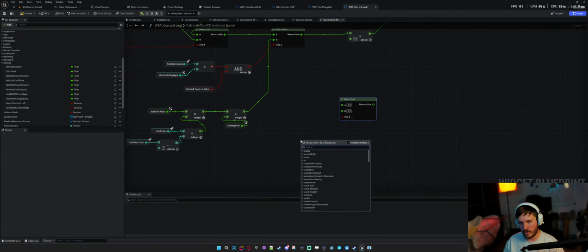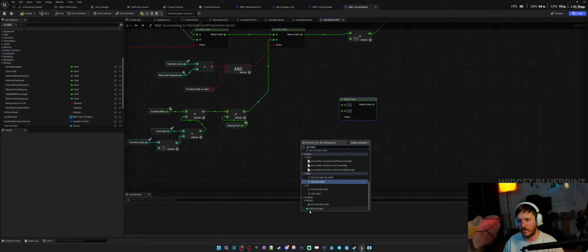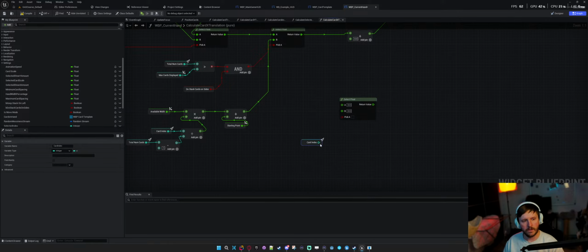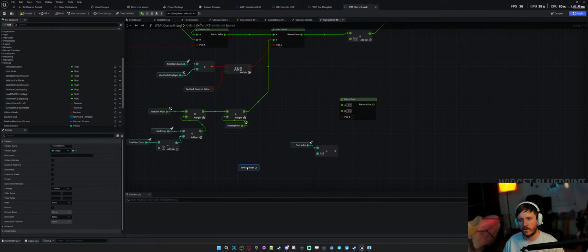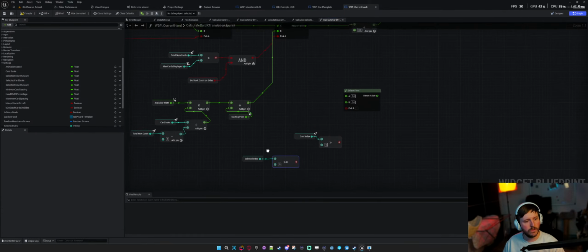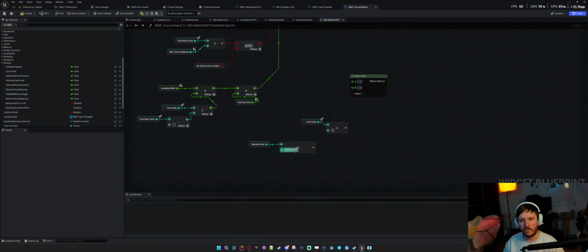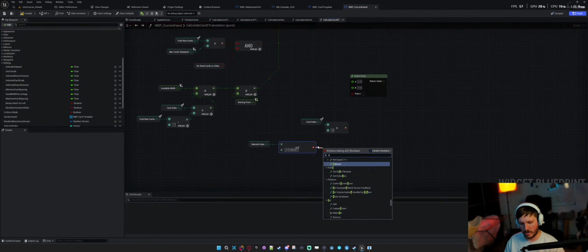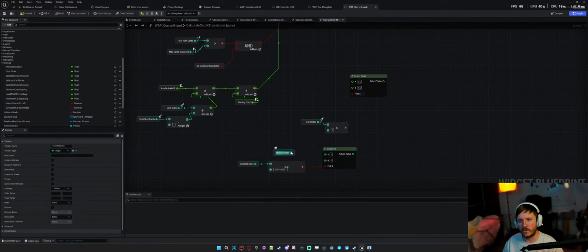We need to get the index, greater than selected index, equal to, and then he puts in like some large number. So select int.